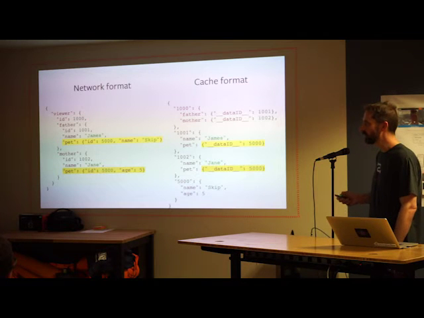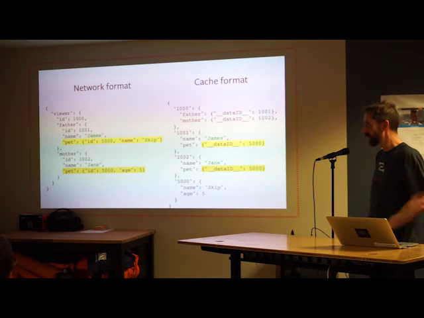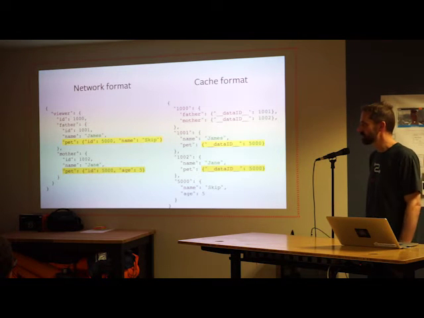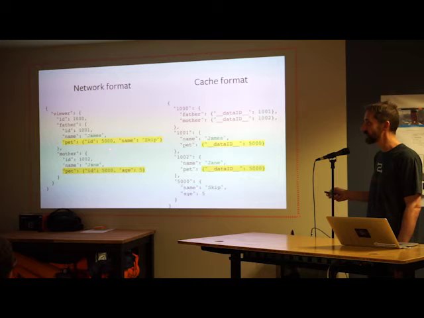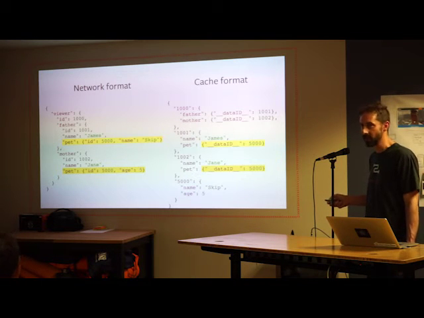The data is going to come in from the network using this hierarchical format that I've already shown you a couple of examples of. Pretty much every field that I request in the GraphQL query is going to wind up with these nested subfields in it. And those subfields can have subfields, and those fields can have links to other fields. So you see here, the viewer wants to know their father, and their father has a pet, which happens to be record number 5000. The viewer's mother also has a pet, which is record ID number 5000. In this particular query, I wanted to know the name of the father's pet and the age of the mother's pet. Turns out it's the same pet, right?